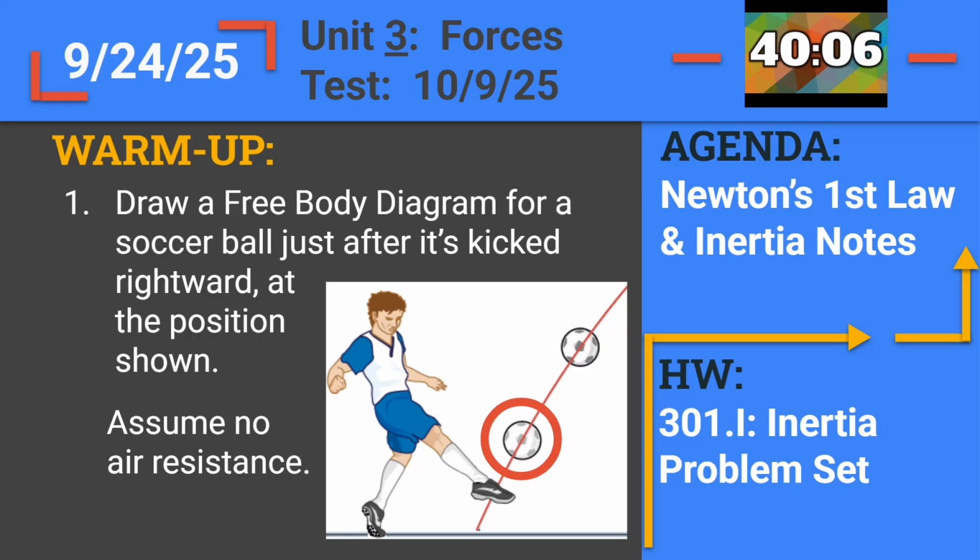That's a kind of a misconception that you guys will run into that I've seen before with some students, is that you want to include the force that got it moving, but it's no longer being affected by that force, or it's not applied anymore, so you can't include it in your diagram. Even if it happened before this point, doesn't matter. If you drew it at this point, it would just be F_G down.